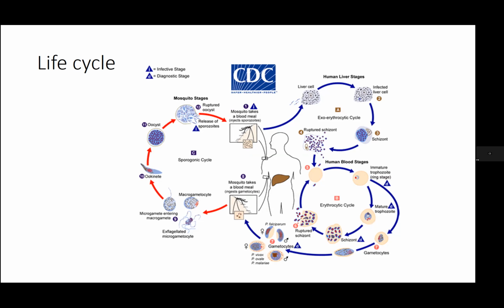Some parasites differentiate into sexual gametocytes. These gametocytes then go on to be ingested during a blood meal by the mosquito. And once they're in the mosquito stomach, these microgametes penetrate the macrogametes and generate zygotes. The zygotes in turn become motile and elongated, and they're now called ookinetes. They then invade the midgut wall of the mosquito and develop into oocysts. And these oocysts then grow, rupture, and release sporozoites, which make their way into the mosquito's salivary glands. And when you are bitten by an infected mosquito, the inoculation of the sporozoites enters the human host and perpetuates the malaria life cycle.